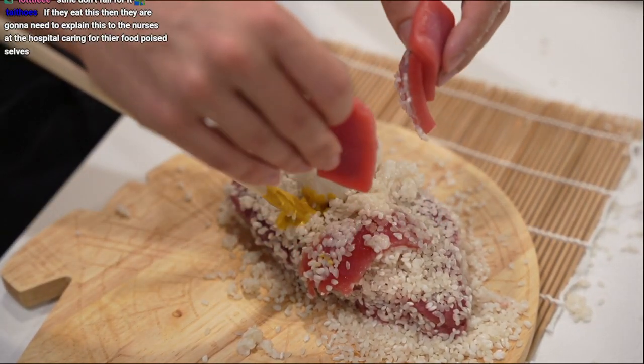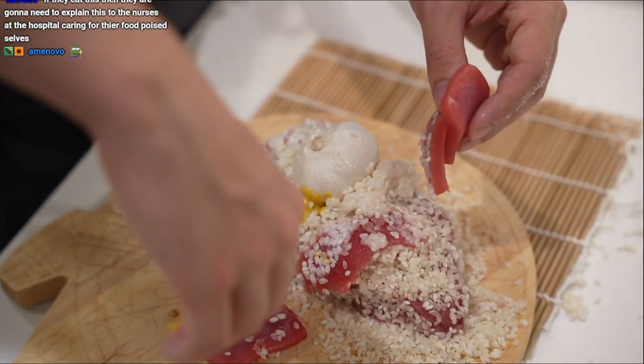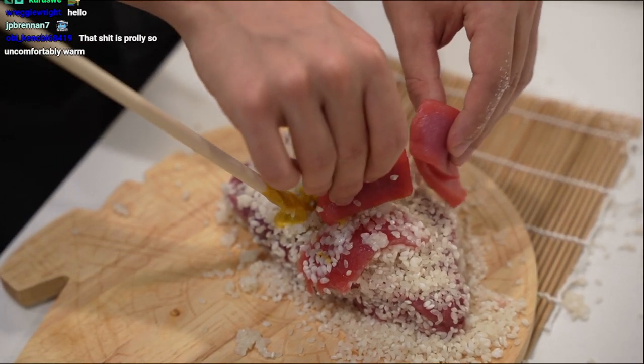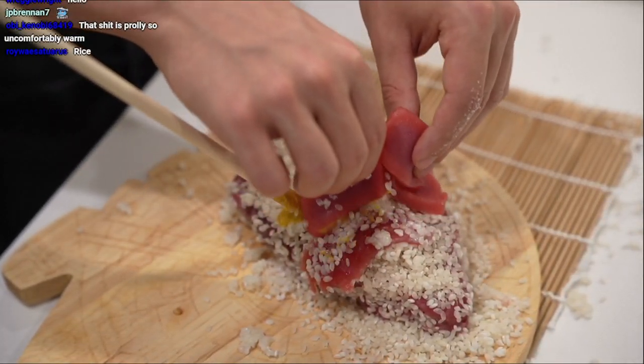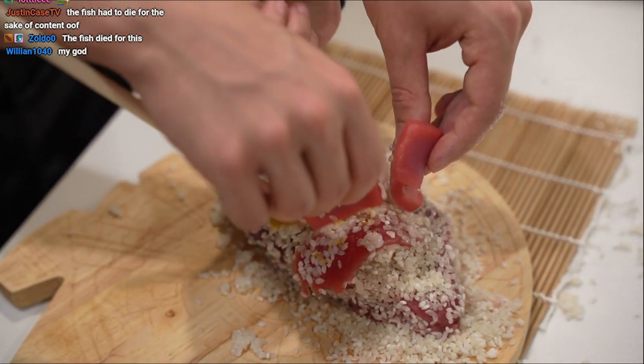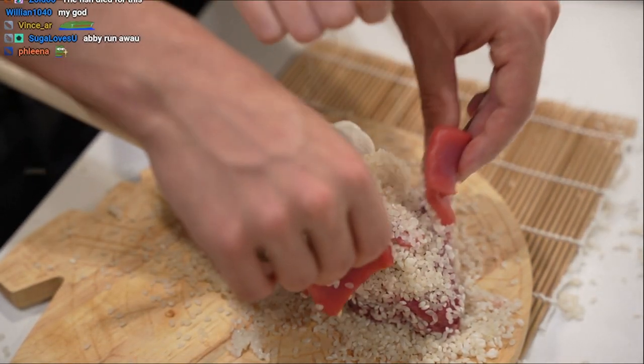Okay. Hey, Abby, can you grab me some rice? Help. Really quick? Oh, it's mustard to you. Oh. Gross. Yeah, I just have, like, just put the rice on it. Add some rice. Yeah, add some rice. Yeah, there it is. Nice.